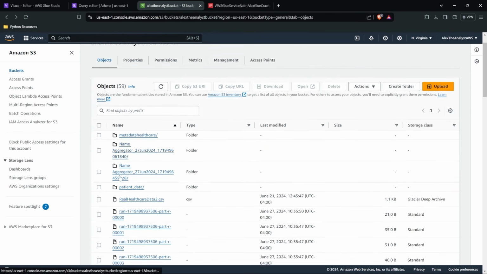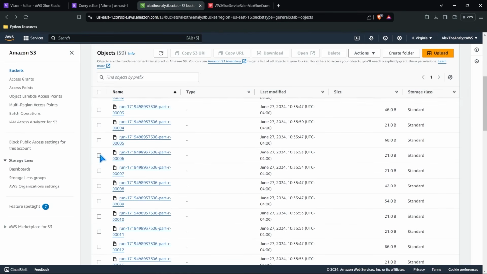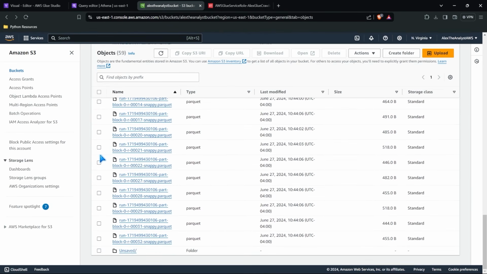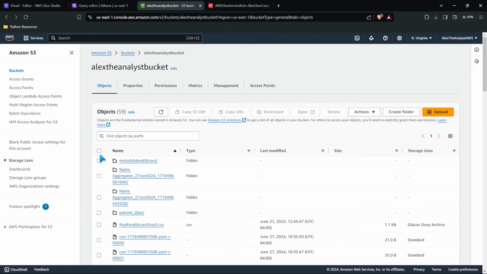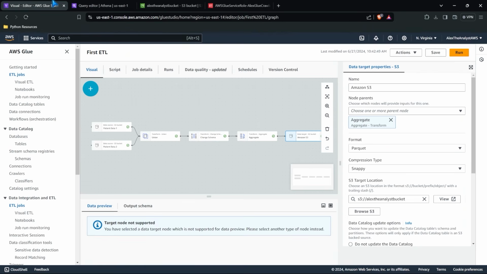But I'm going to have to come in here. I'm going to clean this up because this is a mess now. But this is how you use Glue and Glue DataBrew. Once you get in here and start trying it out and messing with all this stuff, you'll understand, right? As you start using it more, this is not uncommon. This actually happens all the time and is not a bad thing if you know how to use the data correctly.